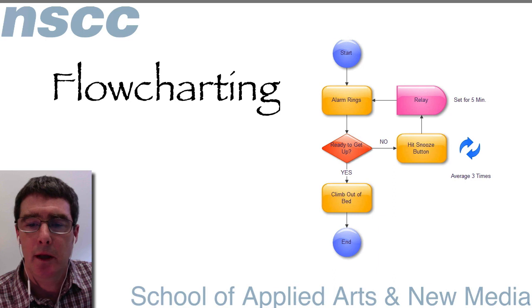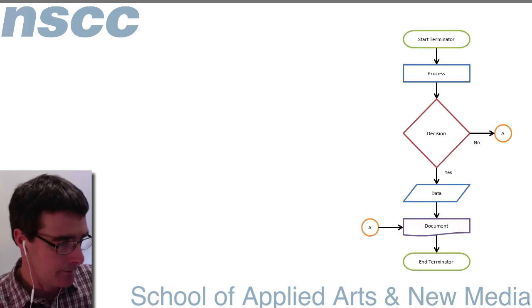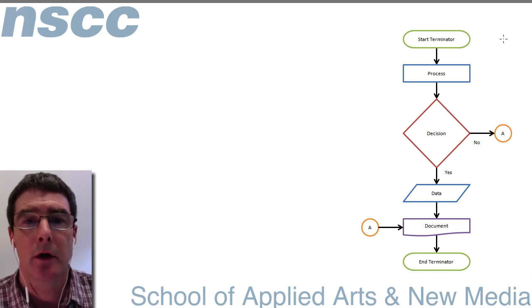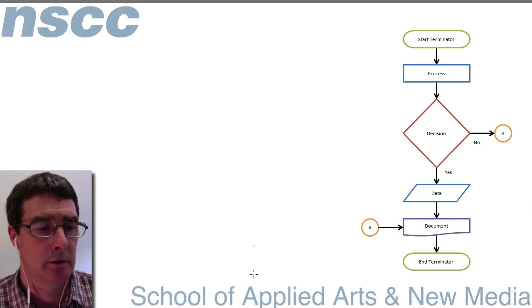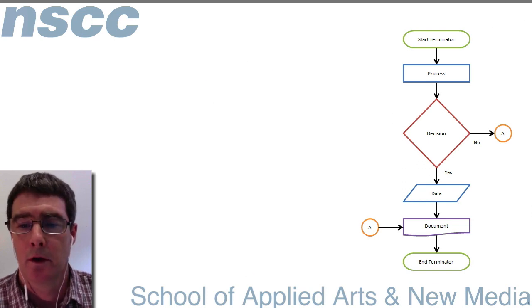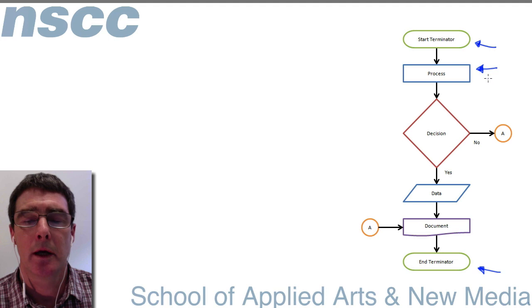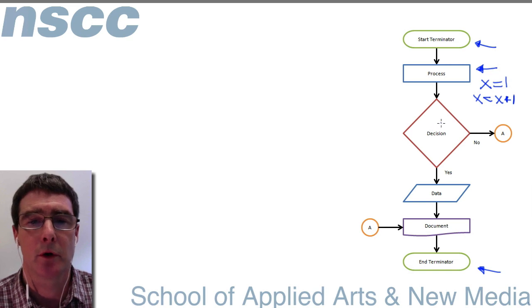So we're going to look at the basic elements of a flowchart, and we're just going to work with some of the basic symbols. You can see all flowcharts start with some type of start and end terminator symbol, which is shown here. The process symbol is where the meat of any computational work is done. If you're setting a variable equal to something, or if you're trying to increment it, add 1 to it, x equals x plus 1, anything like that is a process.